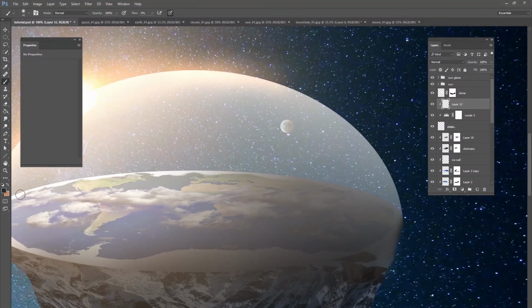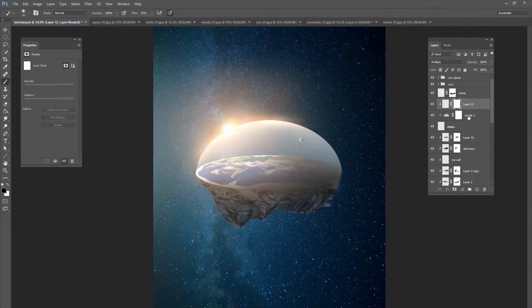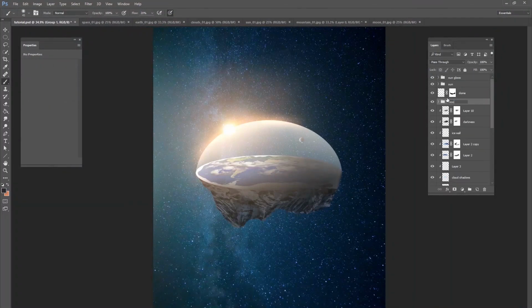You can actually go ahead and make another layer on top of that moon and just kind of multiply a dark color on the back side of it as well, like that. And then make sure you erase the left side. So we got this nice little rim light here of the moon, and I think that looks pretty good like that. So let's put all of those moon layers in one group, and anytime you need to move it around, you can move it to wherever it needs to go. So I'm going to put it about right there, and I think that will be appropriate.